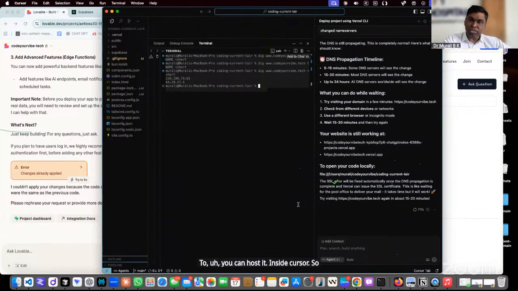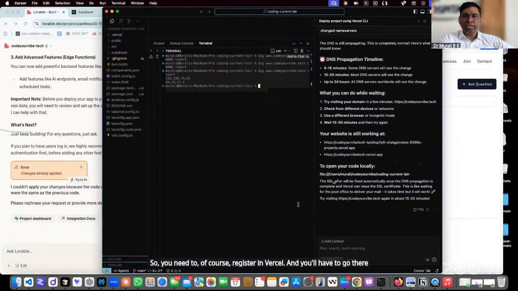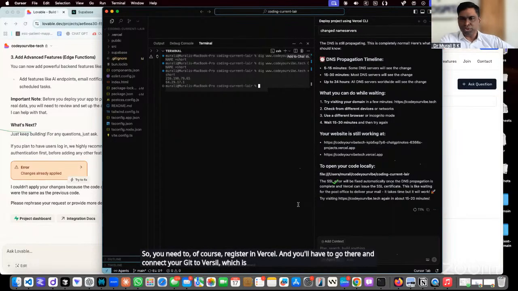You just have to say, deploy my code using Vercel CLI, and it will deploy it. Of course, you need to register in Vercel and connect your Git to Vercel, which is a very simple process.